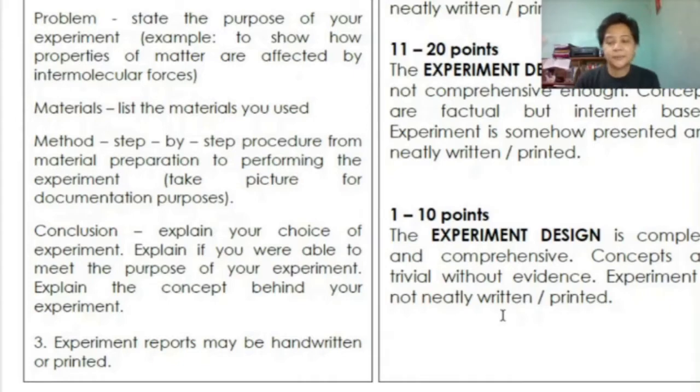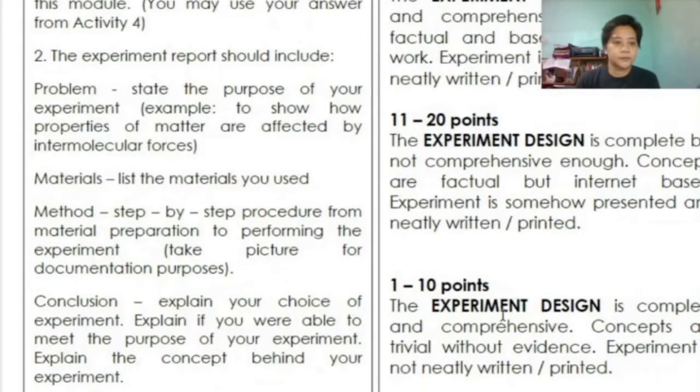What is in the experiment report? You have the problem, state the purpose of your experiment. I've given the example to show how properties of matter are affected by intermolecular forces. And then materials, so list down your materials. Method is the step-by-step procedure from material preparation to performing the experiment. Take pictures for documentation, which will be included in your experiment report.